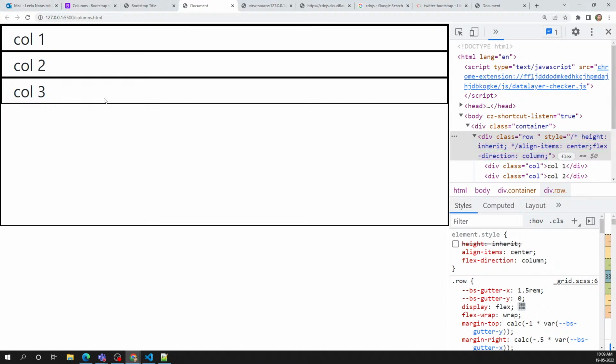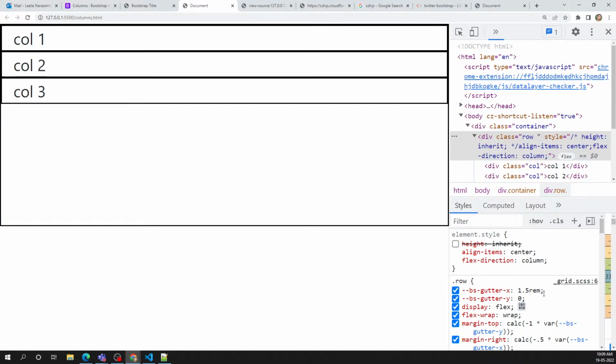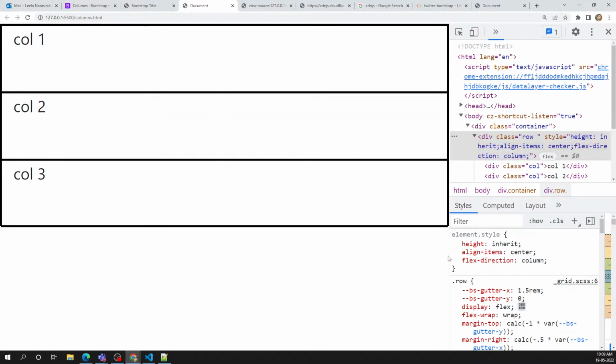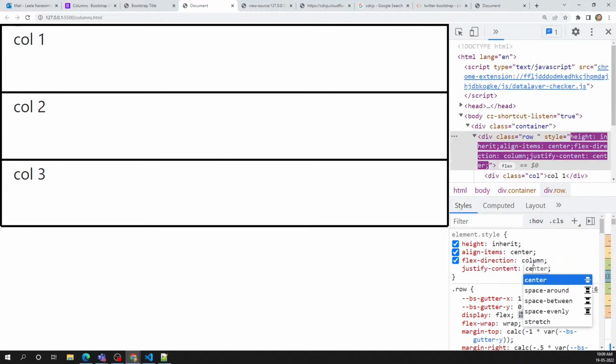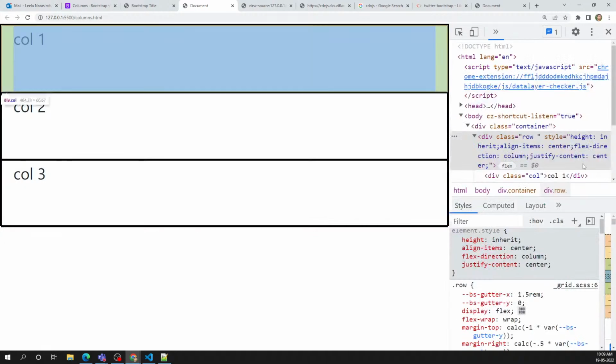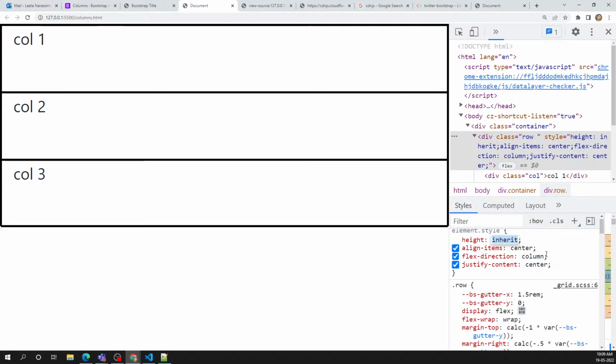Now if I try to apply align items center, or for example justify content center, let's try to set the height of the row container.